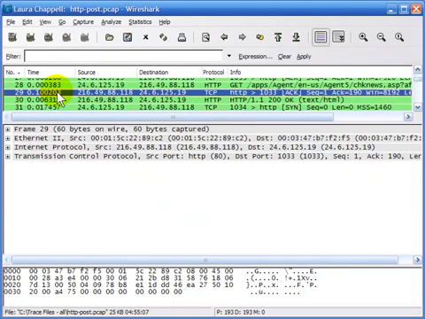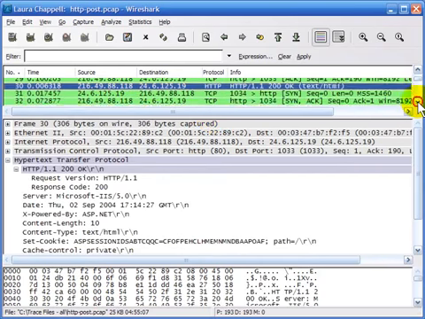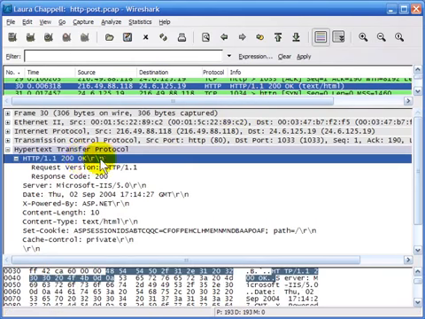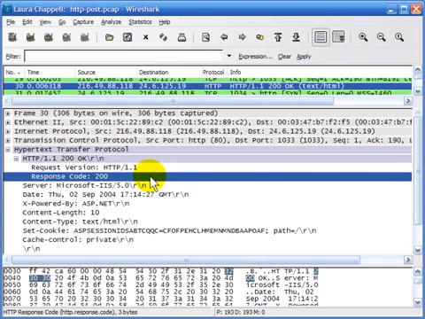Now, packet number 29 is just simply an ACK packet. That's the server saying, okay, I got your GET request. And then in packet number 30, we see a response with a code 200, which means OK. When you go through examining normal HTTP communications, I'll show you where you can find all of the response codes for HTTP. Here's the server answering back with a response code of OK. The request version is HTTP 1.1, and then we have the response code area here. 200, of course, means OK.